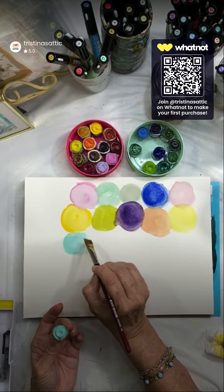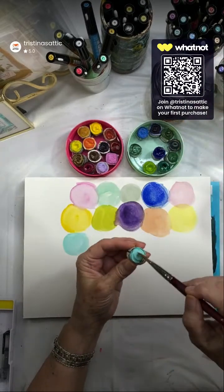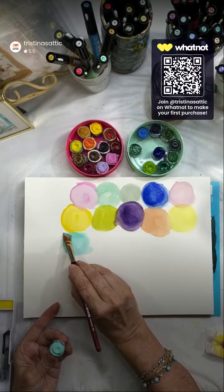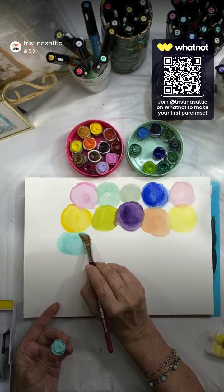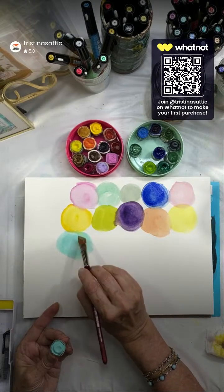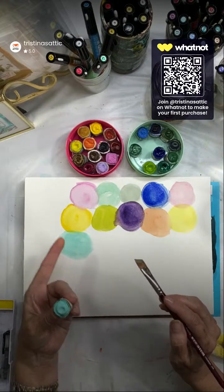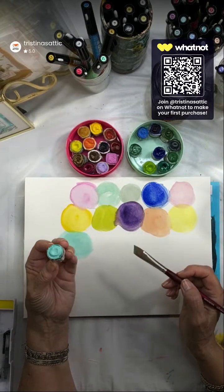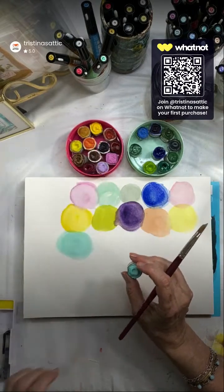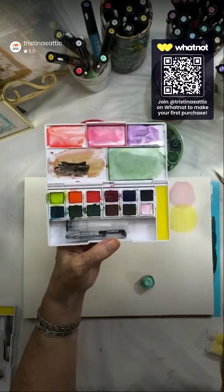Oh my gosh, can you imagine? We're going to have to make that into a robin's egg, right? So let me make it the shape of an egg while I'm putting it on the paper. Why not? Now what I'm noticing is, wow, when this combines with this yellow, it looks amazing. So it can be helpful to have a palette, something like this, right, where you can mix colors.